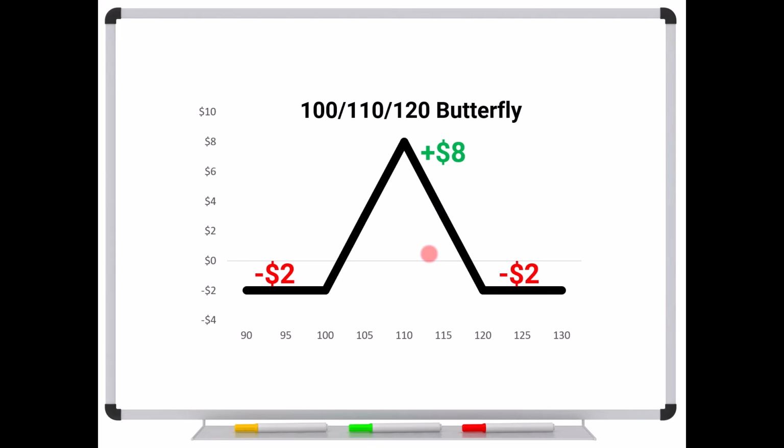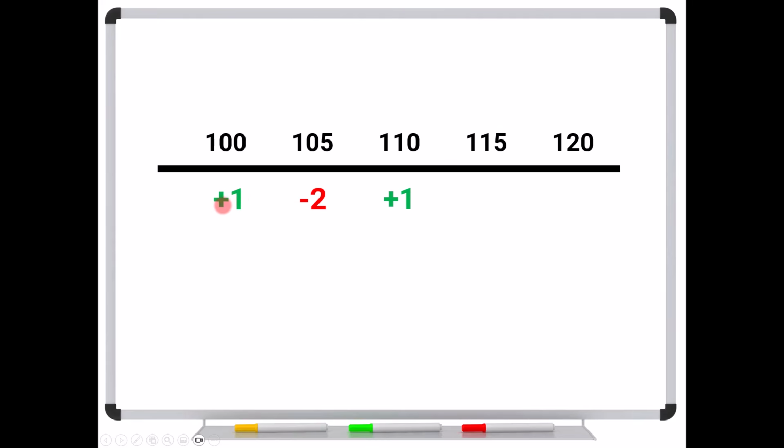So where are they? Well, if we looked at the 100, 105, 110, these 3 consecutive strikes here, that is another butterfly. I could look at the 105, 110, 115. There's actually 2 more butterflies right there. And I could look at the 110, 115, 120, and there's another butterfly. So take a look at what happens. We have a standard butterfly at 100, 105, 110. I have 2 butterflies at 105, 110, 115. Right there, that's a 242 butterfly. And then I have 1 butterfly at 110, 115, 120.